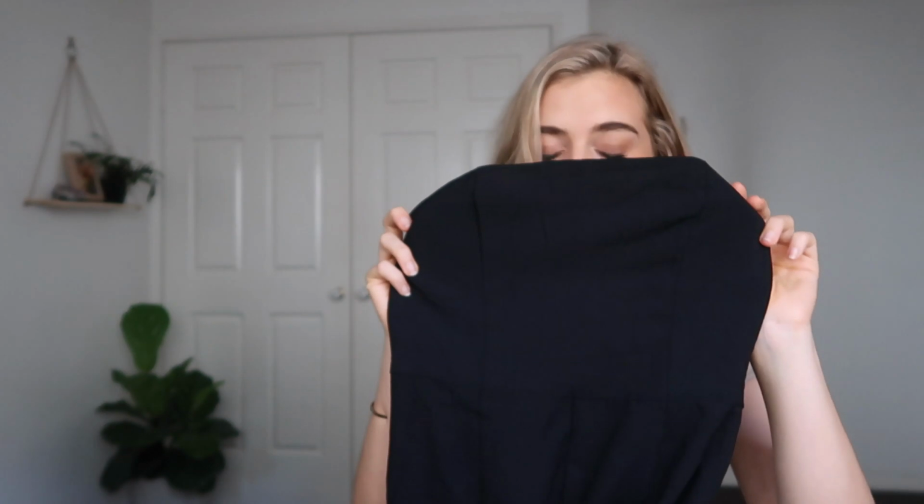I feel like because it's black and strapless, it's very elegant and flattering and perfect for a cute little date night or just dressing up a little bit. It's got a bow at the back, which I love, and the paneling in it is so pretty. I don't need to wear a bra with it, and anything that I do not have to wear a bra with is a winner for me. So this is just stunning. I think this paired with some black heeled boots or just some black heels is so pretty.